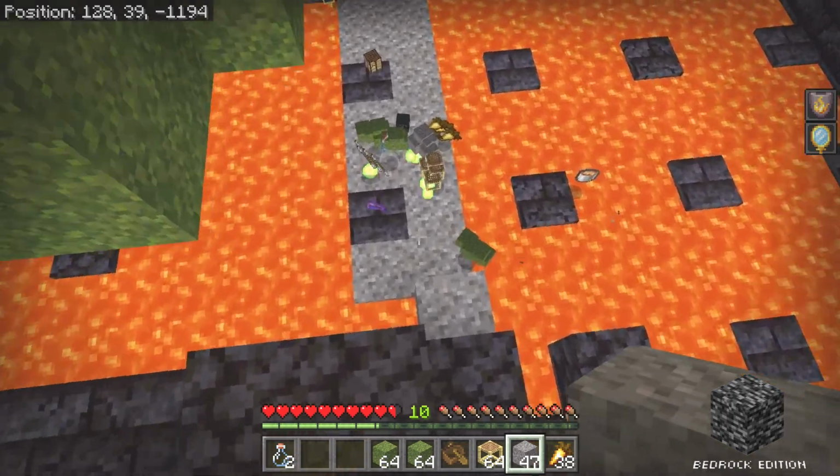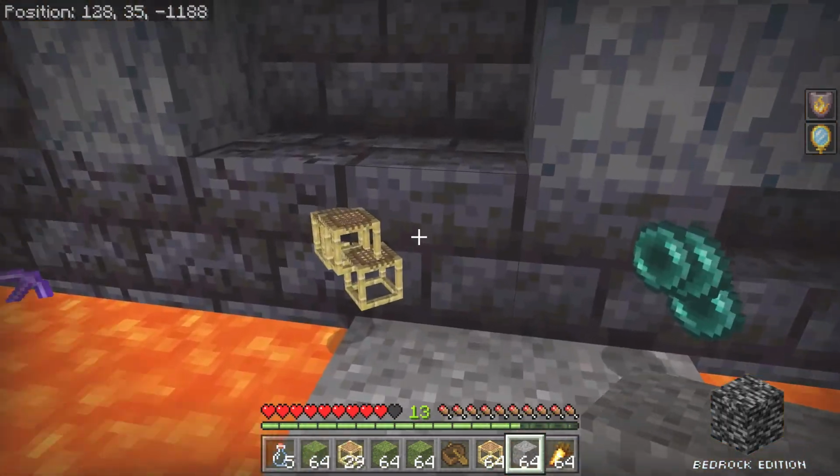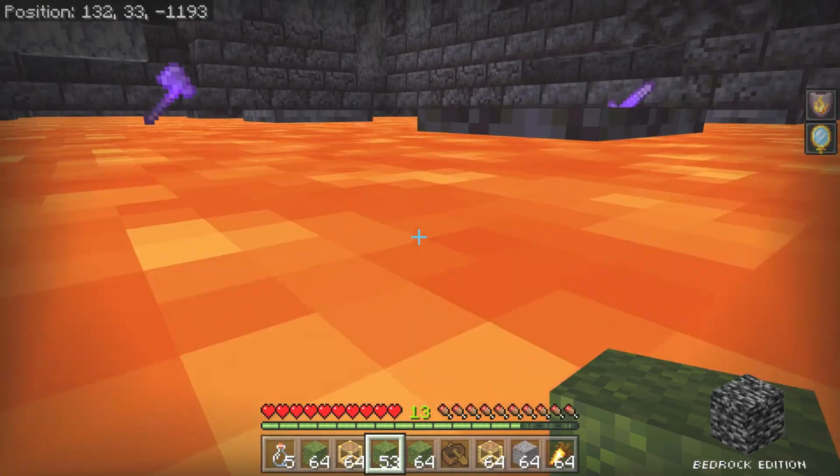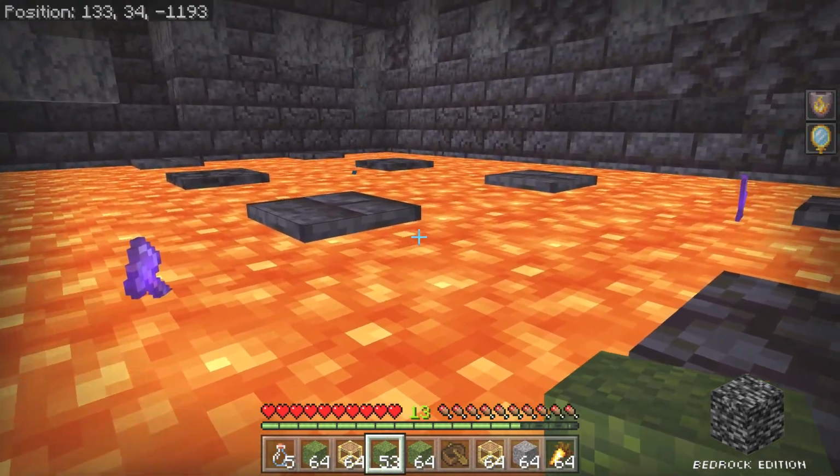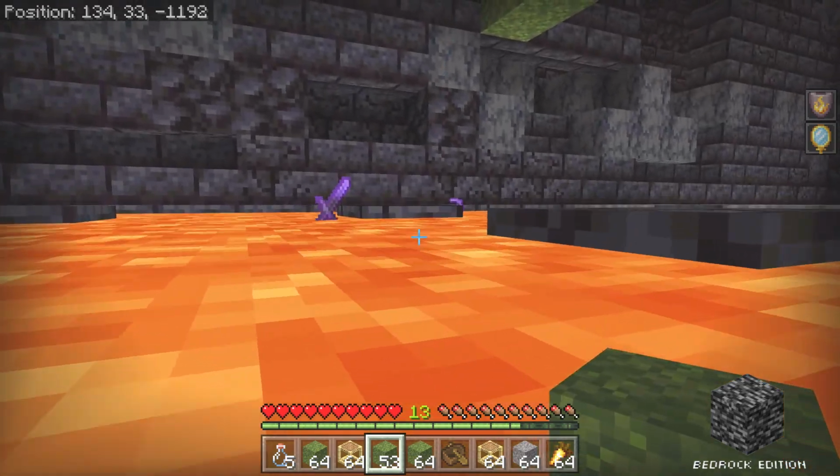Let me make my way back down here quickly. Cover all this stuff. See if I can get my netherite tools back there, conveniently floating in the lava. It's a nice thing about netherite.